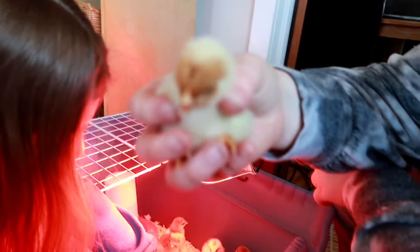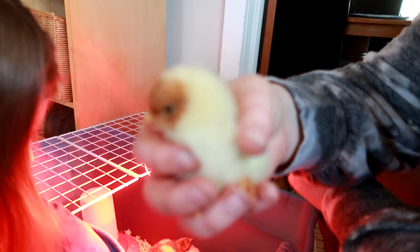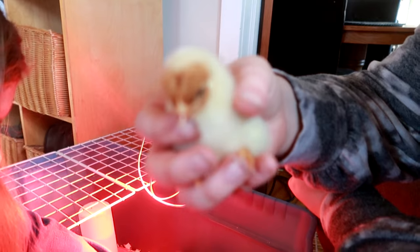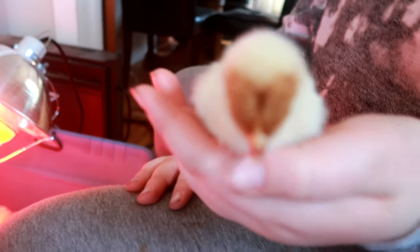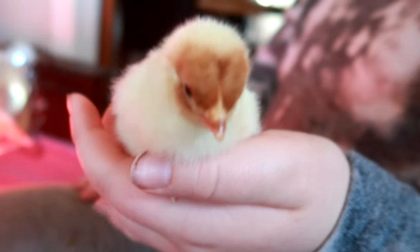This is Jasper. He's just so little. Look at Jasper. Sophie likes this one because it has a dark face. Some chickens, you can tell the breed by the color of the face. That might be one of them, because it's the red sex links. I'm going to read up on that, actually. Some chickens you can tell if it's a male or a female, and I think that one's a male. It could be a red sex link, but we don't have any red sex links, we have black sex links.